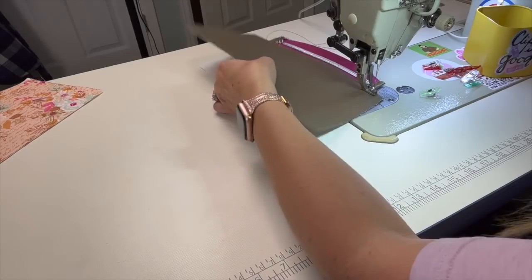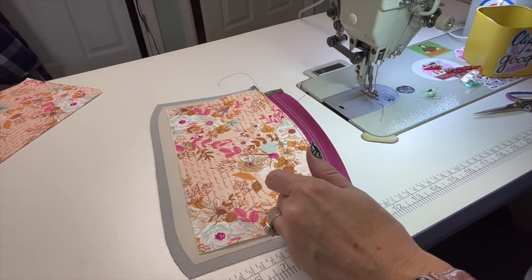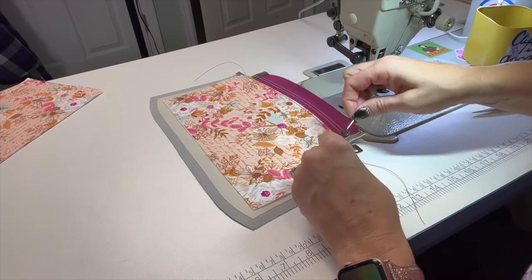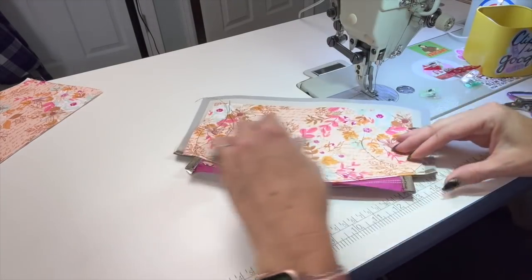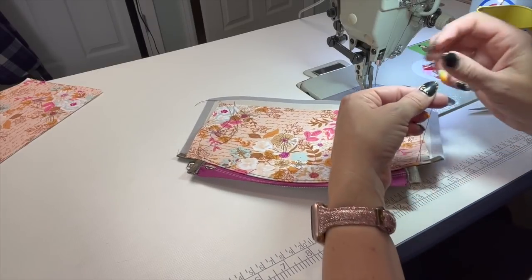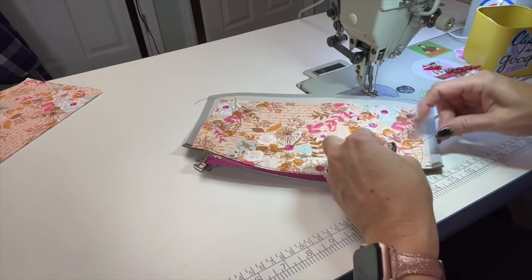Okay, and then I'm not backstitching. I'm just pulling that out and leaving my tails long. And what I'm gonna do is pull this through and tie it off right here in the back. All right. And like I said, it's because we're going to be stitching coming the other way, coming this way. And you want those to match and look nice. So you don't have a bunch of back stitches meeting each other. Hopefully that makes sense. It will when we do it. All right, I'm just tying these threads off and then we'll go to the next step.